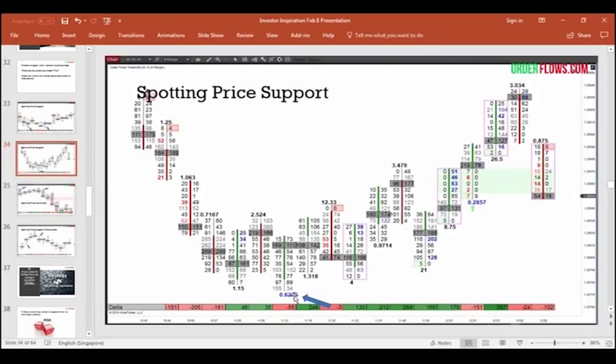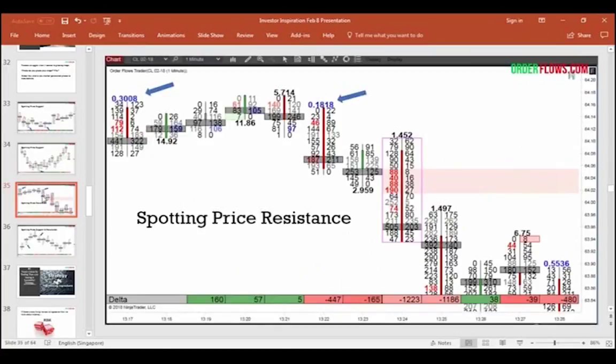Again, that's coming down to understanding what's happening in the market and where you can safely hide behind, right? Because if it violates your support or resistance level, the whole reason for being in the trade is invalidated, and you should not still be in that trade. And here you got this high forming. You got price resistance in these two bars. And if you're getting short, again, that's where you'll be hiding behind, these areas up in here. You don't have to have a stop that's off the chart up here. You're getting short at 64.06. Your stop is just right behind here, 64.16. You don't have to have it up at 64.20.